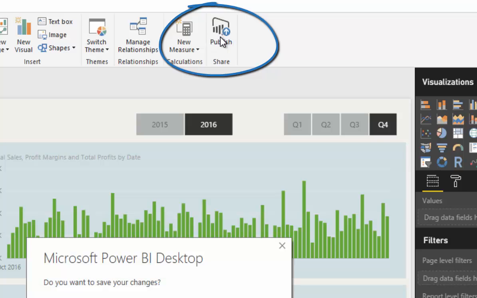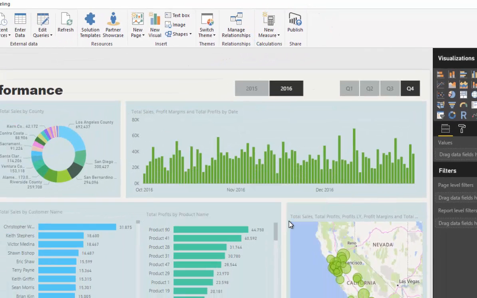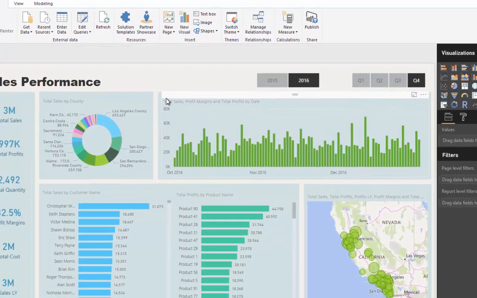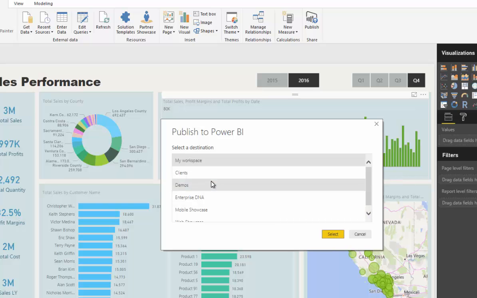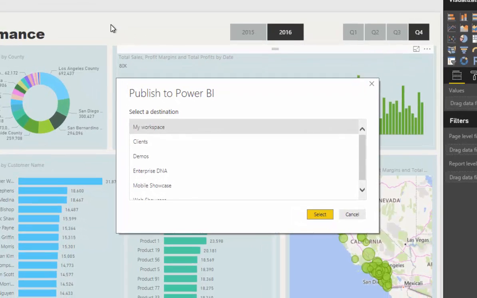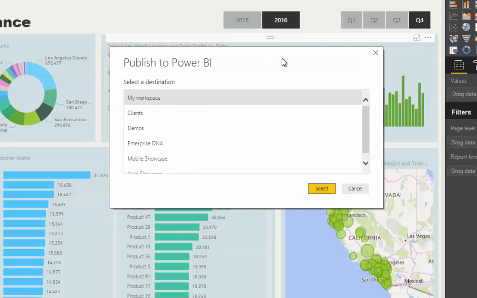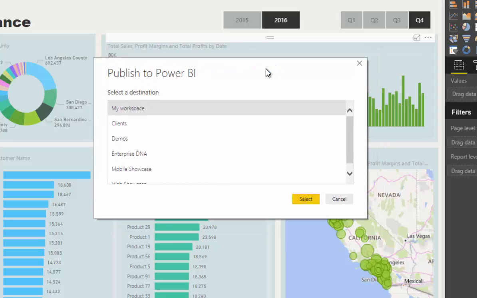So if I click publish here, it will sometimes ask you if you want to save, so I'll just save my new model. And then sometimes you'll get a pop-up box that will say, well, which area do you actually want to put this into? And these different destinations or areas are what are called group workspaces, which I'll show you how to create shortly. I've got a range of different group workspaces, but within your organization, these actually link up to, say, your groups or your teams that you might work in. So you might have a marketing team, a finance team, a management team, and so you can create workspaces.